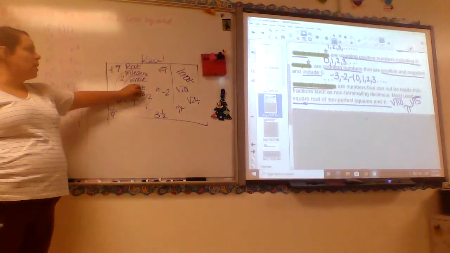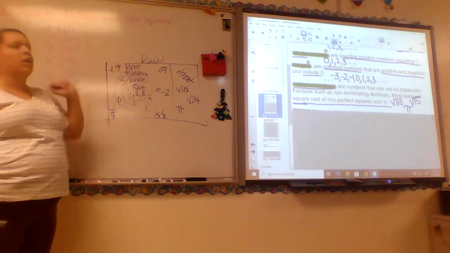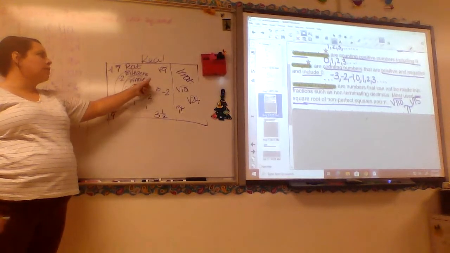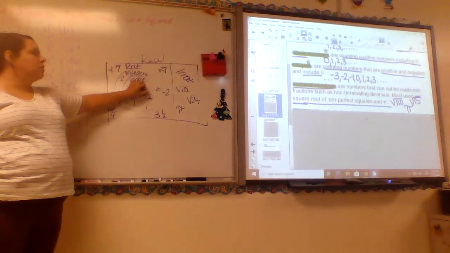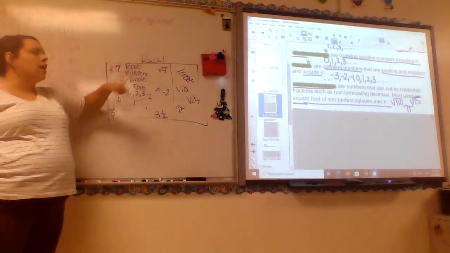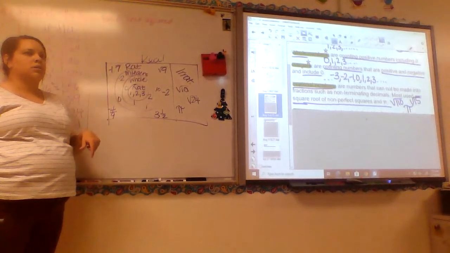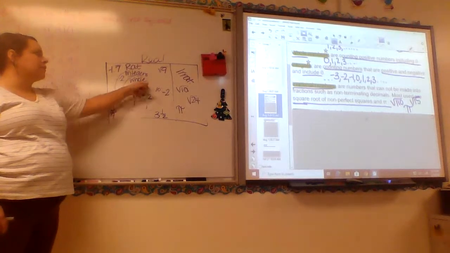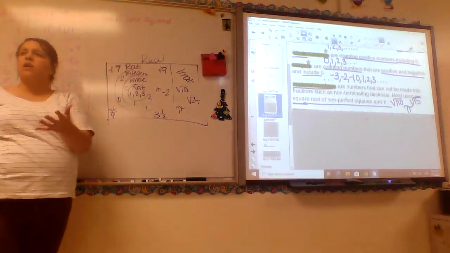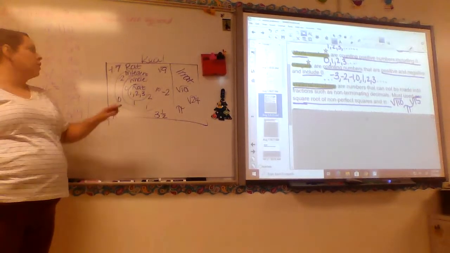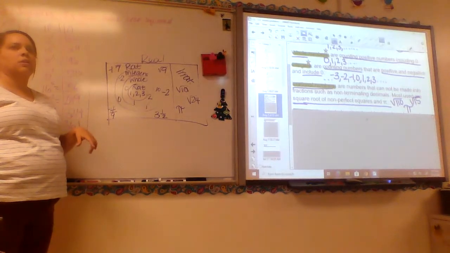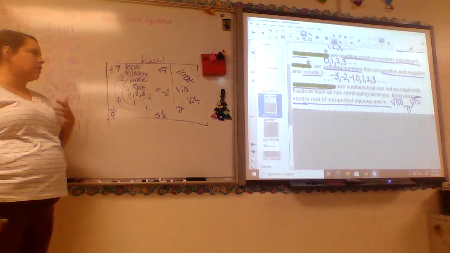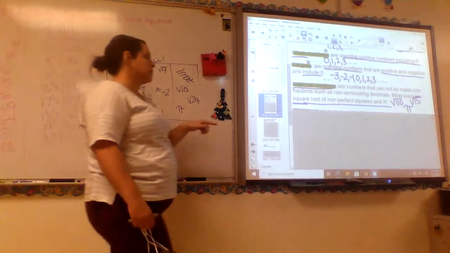If you're in this small subset, then you're automatically part of all this. If you're a whole number, then you're automatically an integer and a rational, but you're not natural. If you're an integer, then you're automatically a rational. All right, because these are positive counting numbers, not including 0. If you were a negative counting number, you would fall into the integers and rational. Okay, and we're going to talk about that. You'll see once we get into these.